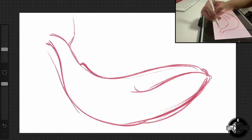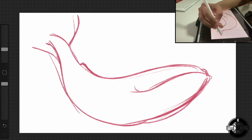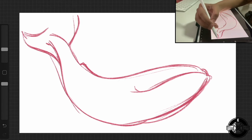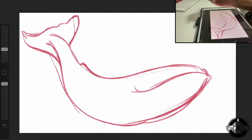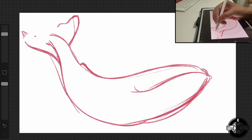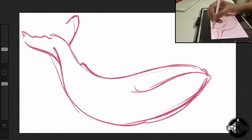So I'm going to continue on with the tail, which is a curved line upwards, and another line on the other side. And then moving inwards to create the shape of the tail. So just adjusting the tail a little bit.